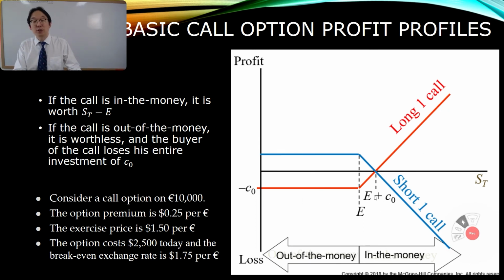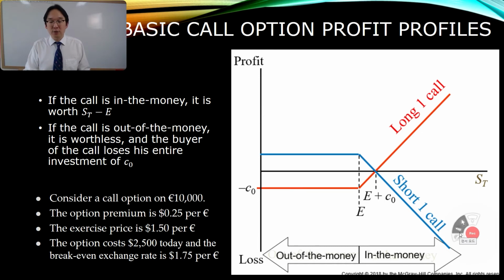If you're long position of one call, then you get your payoff on the day of maturity or the expiration date, and it will look like this, right? What you see on your horizontal axis, the x-axis, is the spot rate, or spot price, of the underlying asset on that expiration date. What you see on your vertical axis is the profit versus loss. This is 0. And then the call option is a kinked line like this.